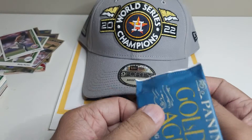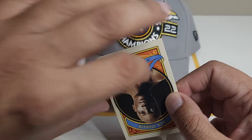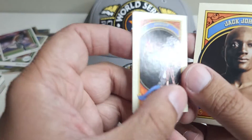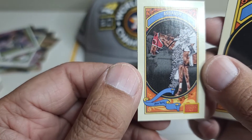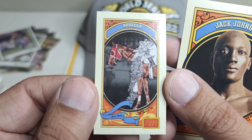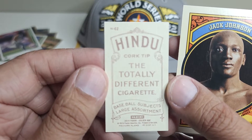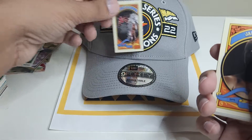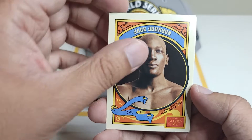If you're new to the channel, please consider subscribing — I will go out and buy different products and share the experience with my Hobby Card King family. Oh wow, look at this one — what! That is crazy, I never pulled out a mini card before! I will take it. Totally different! I don't know what it's worth, I'm gonna have to research the price on this one.